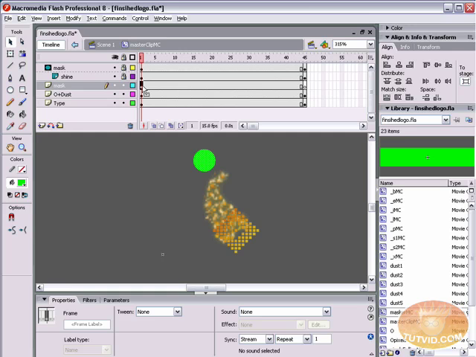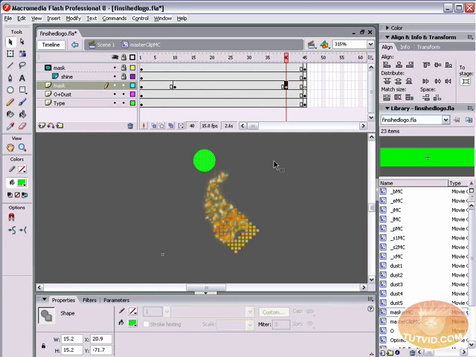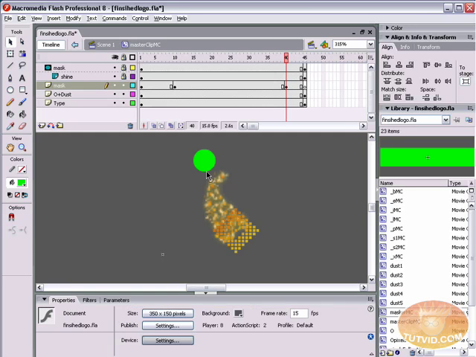I'm going to hold in the Alt key and duplicate this keyframe out to frame 10, and I'm going to duplicate it again out to frame 40. Now on frame 40, I'm going to use my selection tool. I'm going to deselect the oval, and I'm going to move my cursor to the edge of the oval, and you're going to see that you don't have the selection square next to your cursor anymore. You have this little curve. Click and drag, and you can stretch the oval out. That's exactly what I want to do.